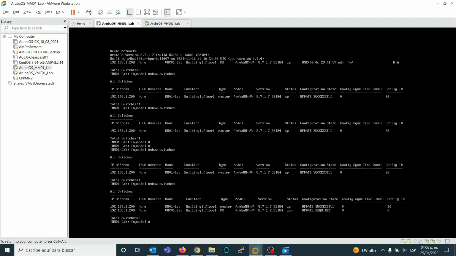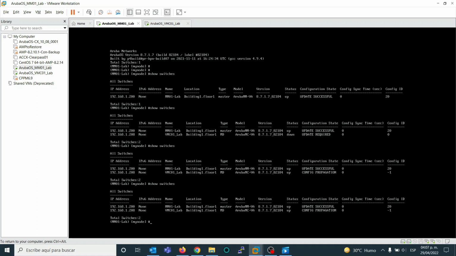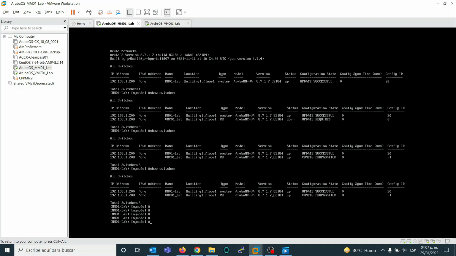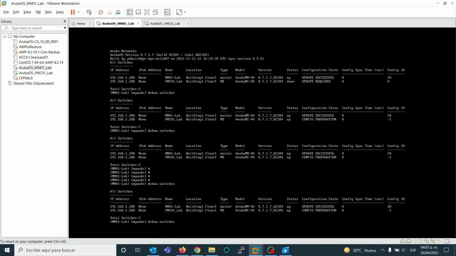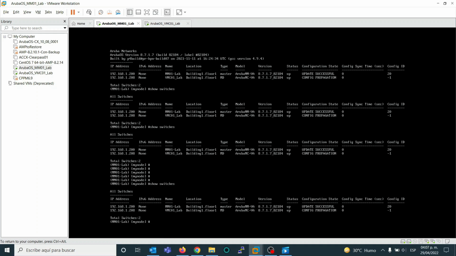Now you see that it says update required, although it says status down. Now status up, config propagation. It will be almost done. It's a matter of time, like I said.